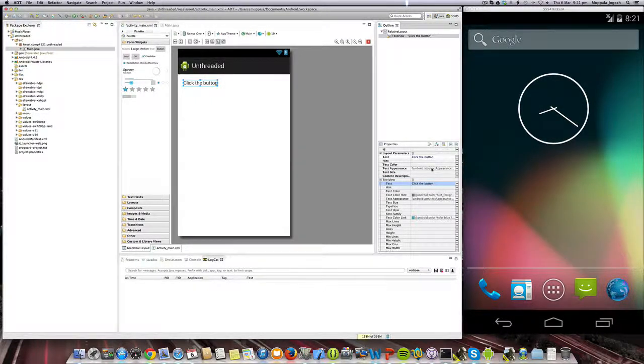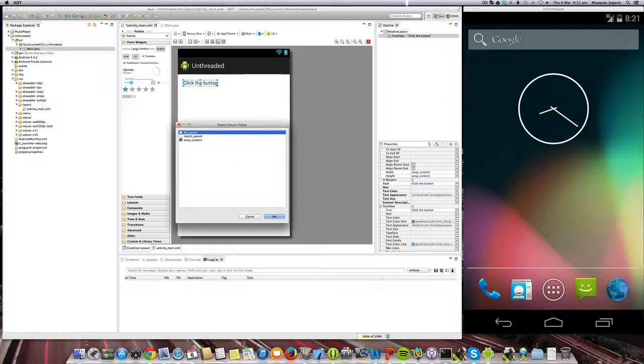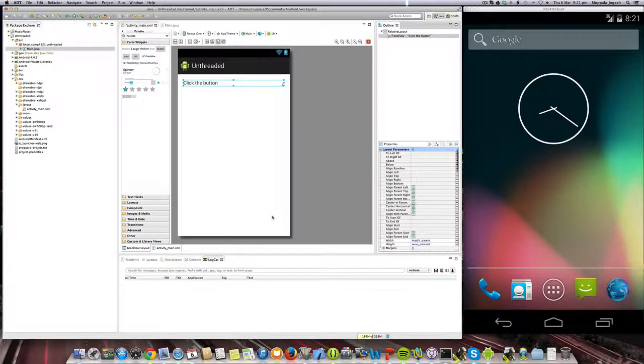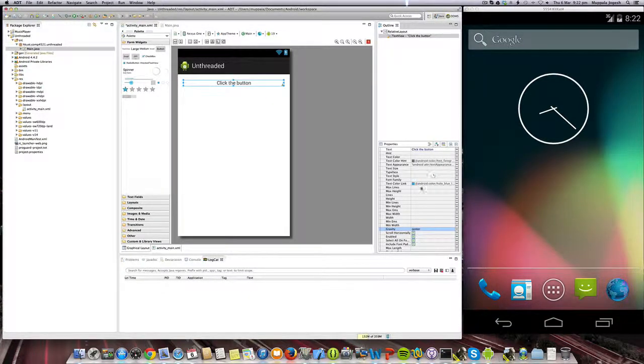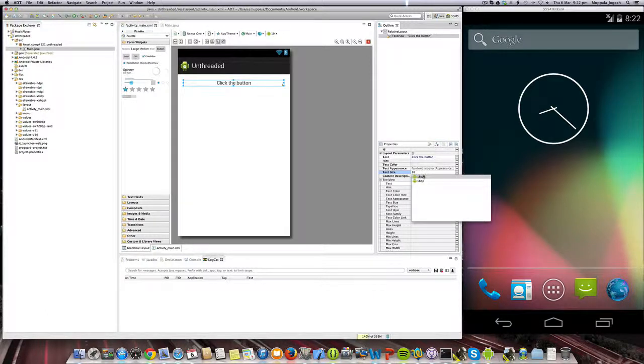Okay, and then we will go ahead and center it. We have seen this already before. To center an item, first of all, we'll let it span the entire parent's width. The height will be left as it is, and then we'll set the gravity to center so that it's displayed in the middle, and then make the text a bit more visible by changing that to 18 SP so that the text is a bit more clear.